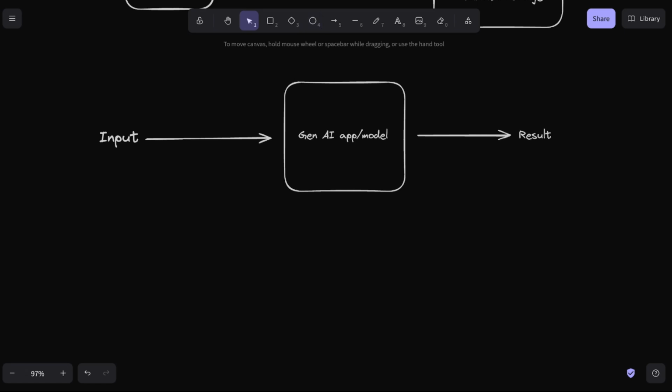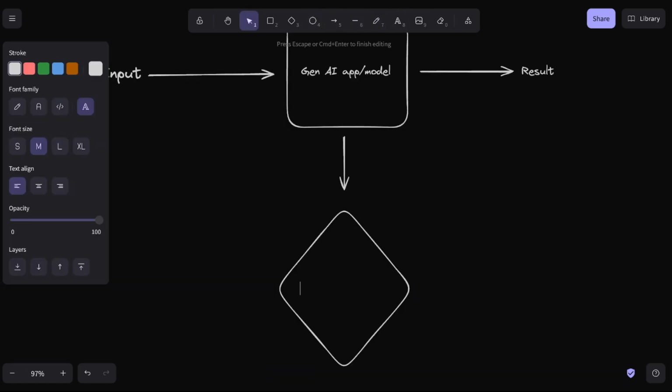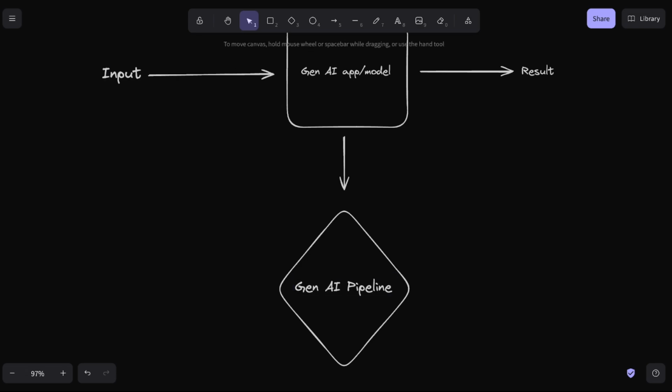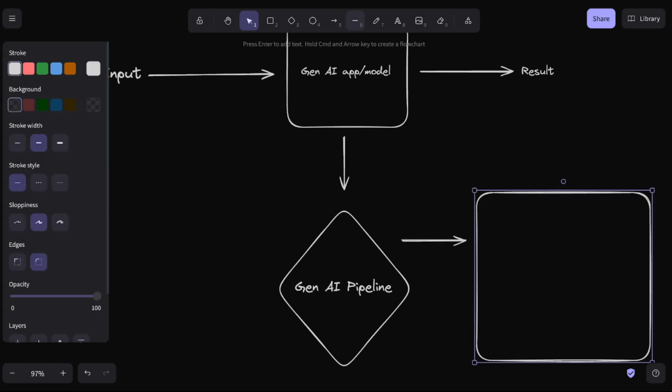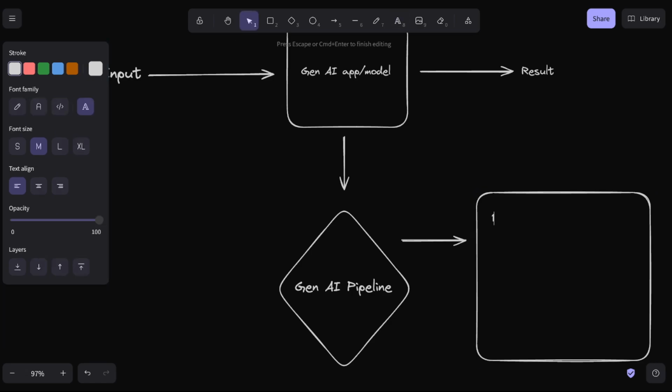So once we pass some data or input, it needs to go through some steps, also known as the GenAI pipeline. Now, what are these steps in the GenAI pipeline? This consists of some steps that we need to follow. So let's start with the first one, the step which is data collection, or let's say data gathering.